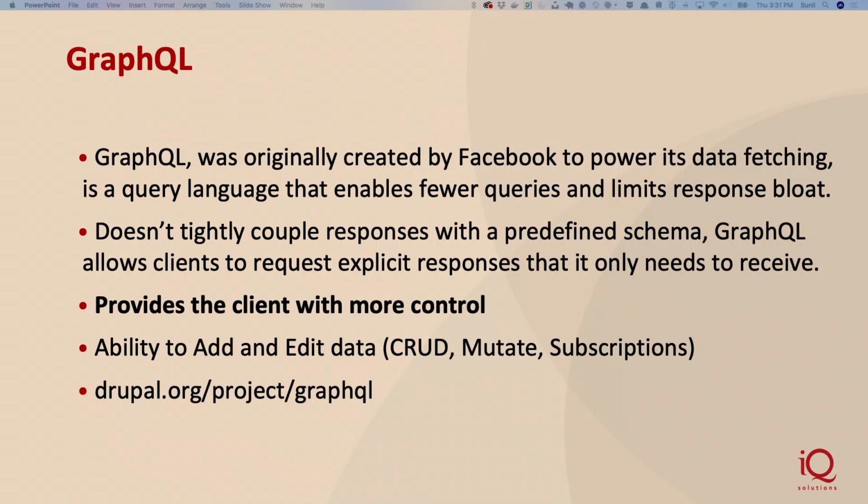The other one I wanted to mention was GraphQL, which was developed by Facebook, and I'm sure a lot of you are already using this. It's a query language that enables queries. It basically lets you build queries of any sort, and it also limits response bloat. So it's providing the client with a lot more control, and it also gives you the ability to mutate data, that's essentially change the data, and it also has a real-time interface. Like you can build subscriptions. So if you have anything that's real-time, your client side can establish a WebSocket connection and get this data and be updated without more refreshes.